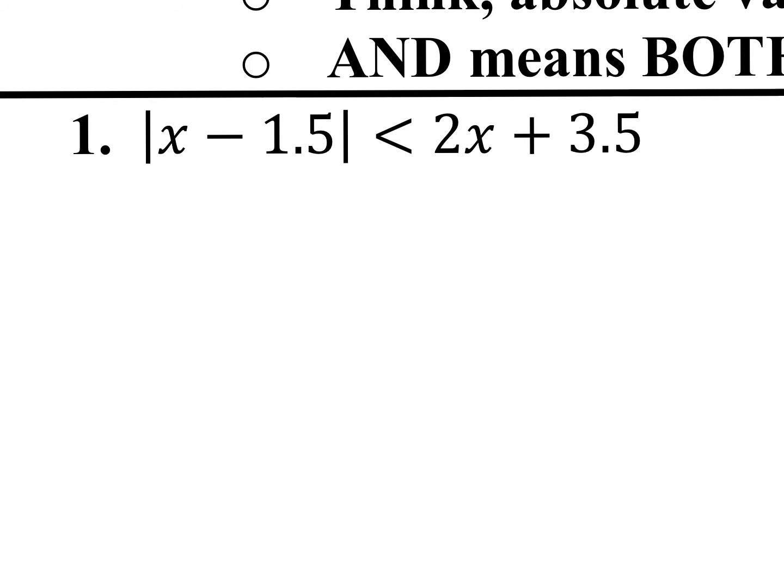So before I begin, I'm going to label this as an and problem. I basically mentioned it when I was talking about the and versus or problems, but the absolute value bars are on the less than side of this inequality. It is not eating the absolute value bars, so that makes it an and problem, if you want to think of it like that. If it's eating the absolute value bars, then it's an or problem. So once we get that identified, we're good to solve.